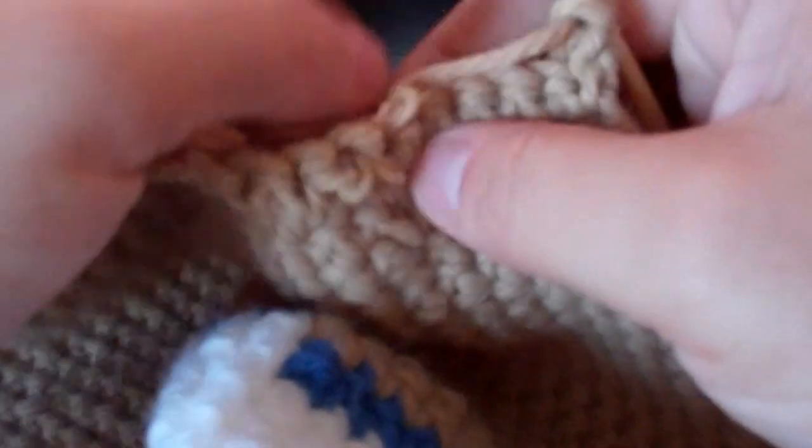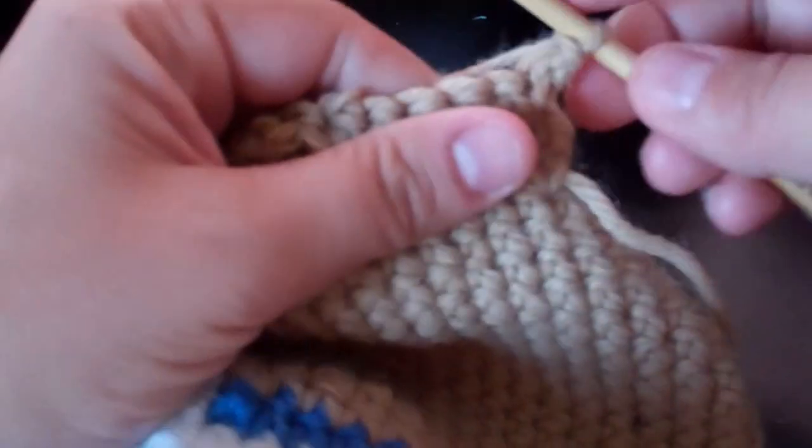Get all my yarn on my hook. There you go. Chain up 1. Turn your work around. Single crochet all the way across.